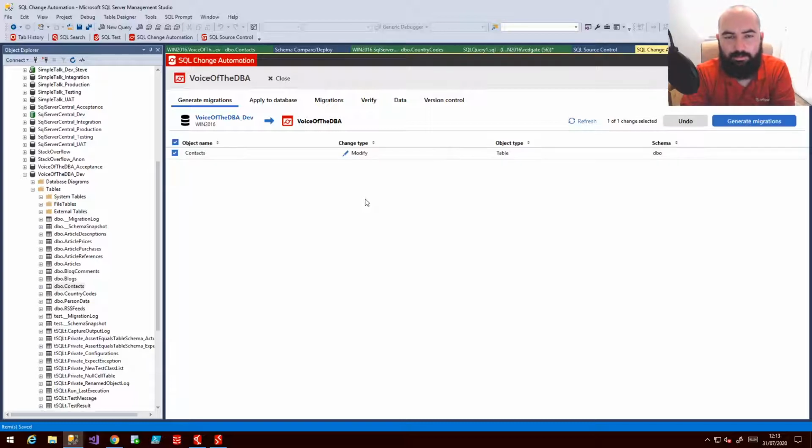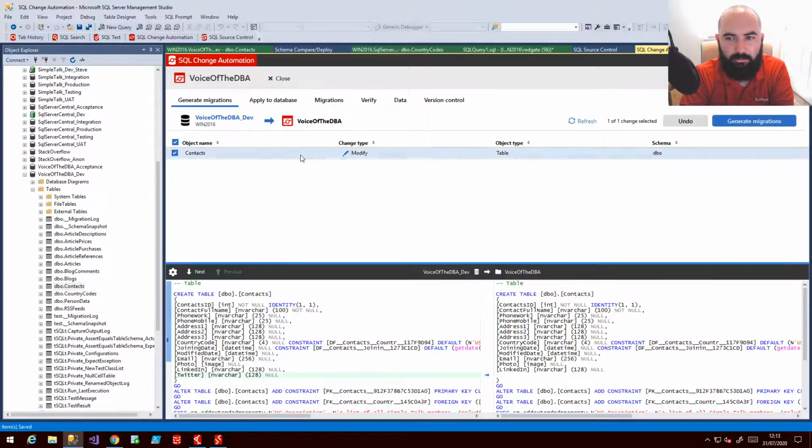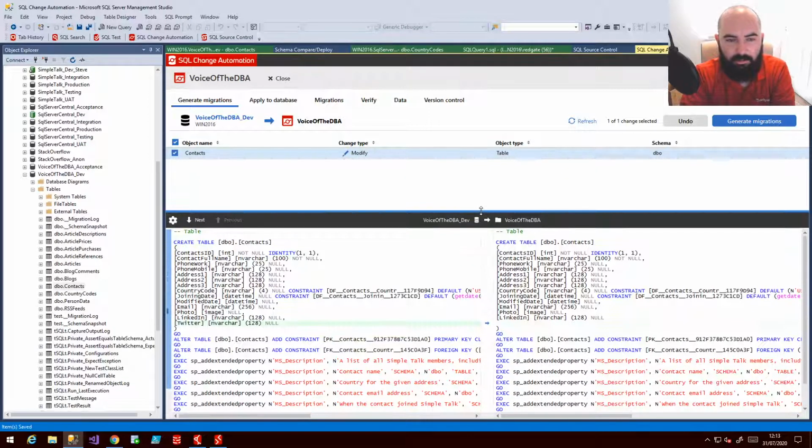So first of all, it's going to check for changes, but when it's done that, we see that we've got my context table right here at the top. And if I open that up, we can see the actual highlighted change between the two. So far, so similar.